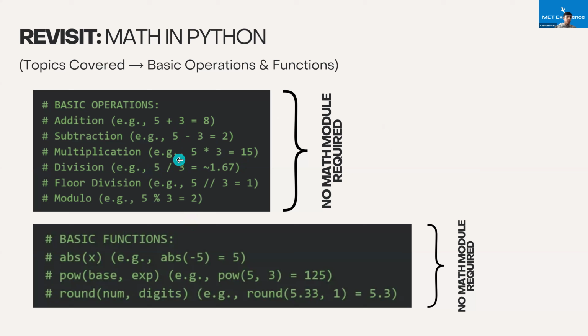And then there are also other operations. For example, floor division. What floor division does is it takes the output, right? If we look at 5 ÷ 3, it's roughly equal to 1.67. But if we perform floor division, it takes the quotient and rounds it down to the nearest integer. So in this case, we're going to round 1.67 all the way down to 1. So that's what floor division is.